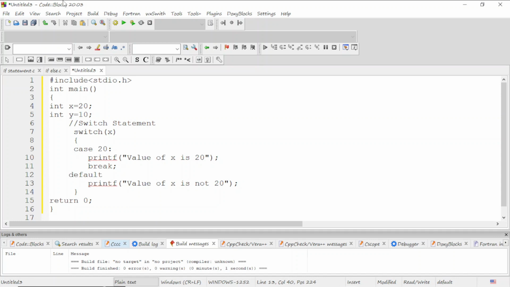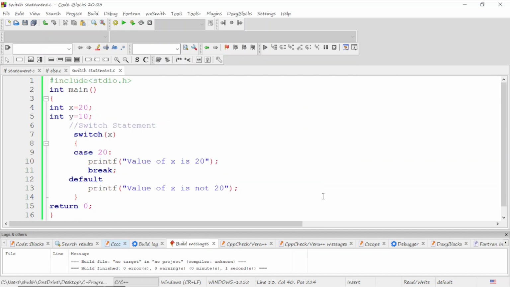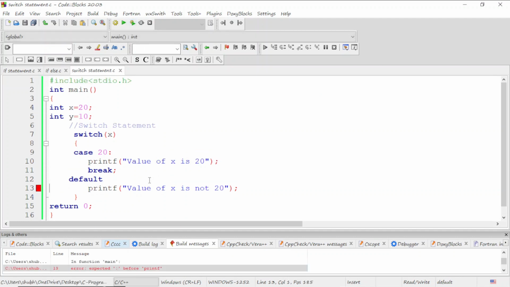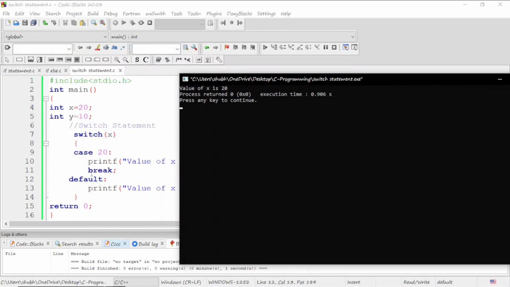Now let's build and run this. Switch statement. Default semicolon. You can see the value of x is 20.